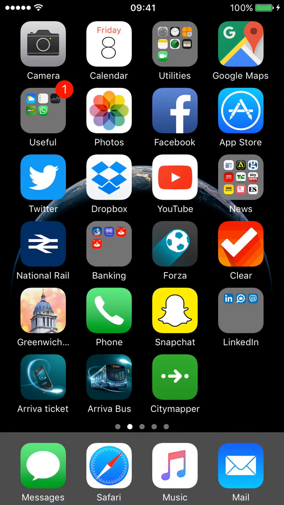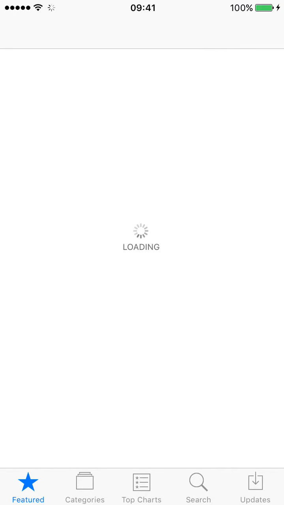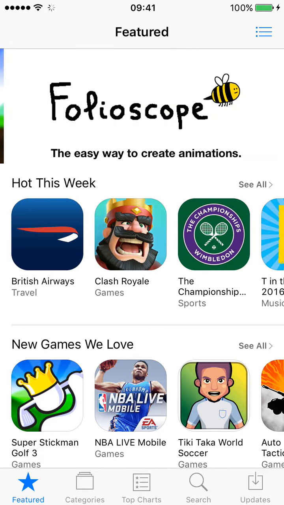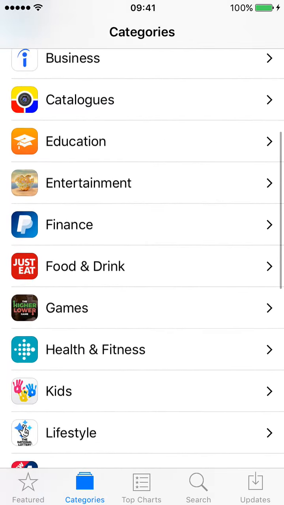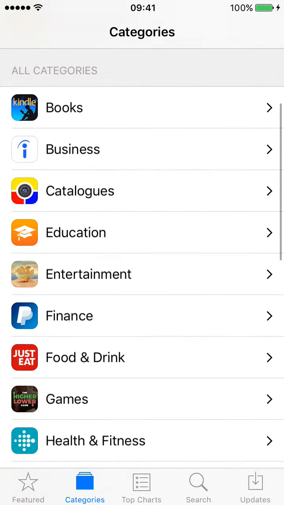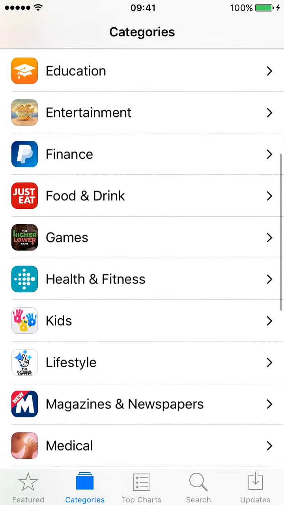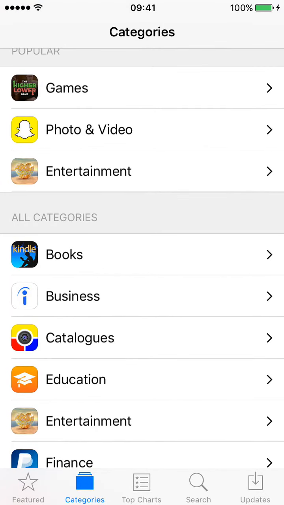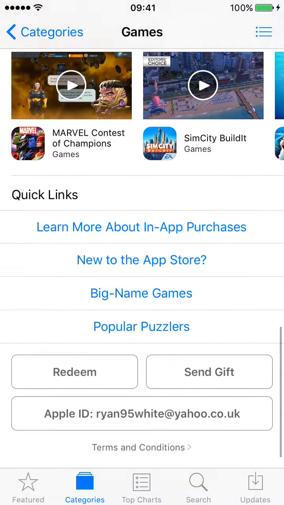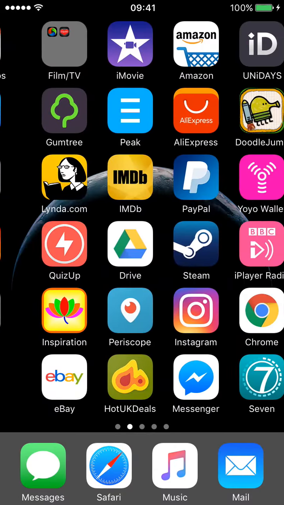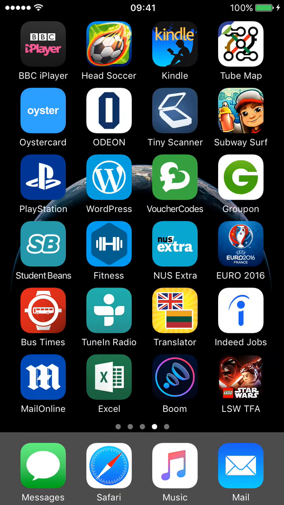So what haven't I covered? App Store, practically the same. Categories different and a lot larger and less cluttered, which is quite nice. So games. So yes, they say it's quite a major update.